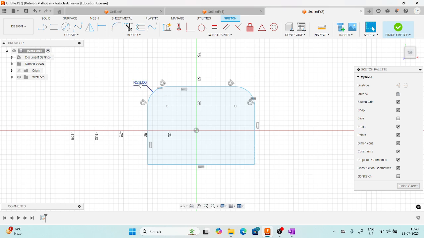Press escape to come out of this, and you can alter that. Say I need a radius of 10. Up to the point where you have selected in one go, it will automatically take the same value. You can also see that there is an equal sign, which will be discussed in the constraint part. But for now, this is what we call a fillet.